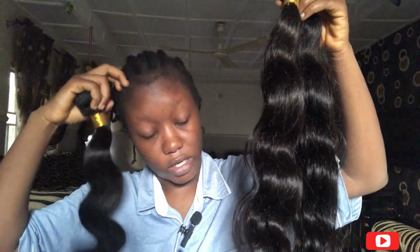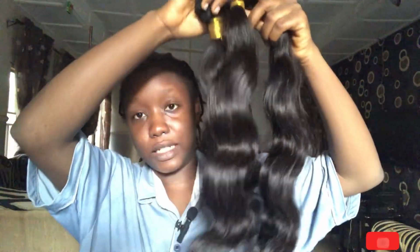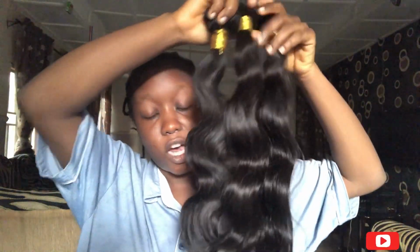So I asked the customer. This is the second time I'm making a wig for her, and the first time she said I should do what I think I want to do, and it worked. This time around, she also said I should do what I feel I should do. So what's in my head is to ventilate with this one so that it's going to be the same length as this. Then when I'm wigging it, I'll start with the long one, so it's going to have layers.